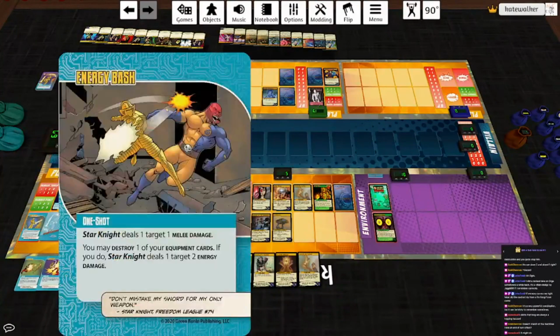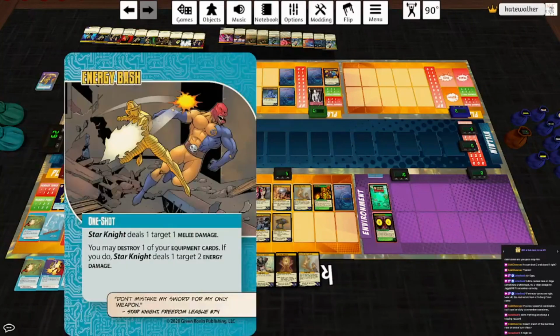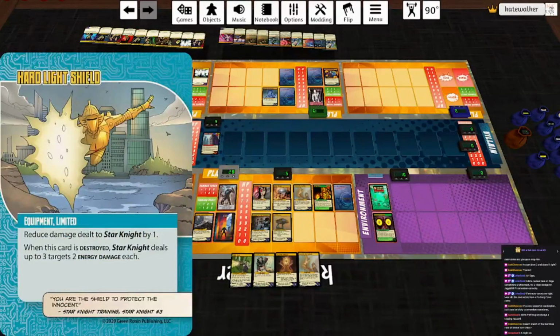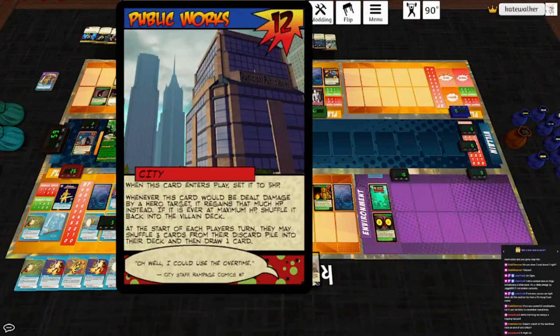Let's do Energy Bash. Deal a target 2 melee damage. Ogre. Bury a card so I can do 3 energy damage. And I can destroy one of my equipment cards. Let's do the Hard Light Shield. Deals 3 targets 2 energy damage each. Make that 3. That would put the Public Works into the villain deck.